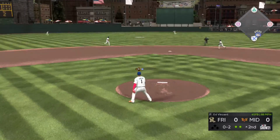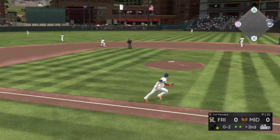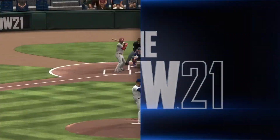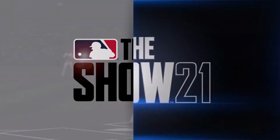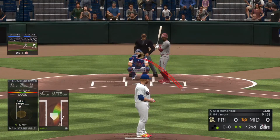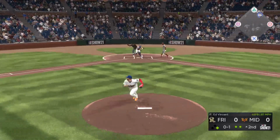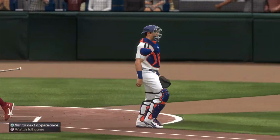Lifted into the air to shallow center. Center fielder giving chase, but he won't get there. It falls in. Boy, this guy's been swinging a hot stick lately, and there's just another example. And even when he doesn't hit one on the barrel, he still manages another base hit. Yeah, don't overthink it. When you're flowing like he is right now, he's hot as a pistol. Everything's flowing. And he'll be tagged out at second base.